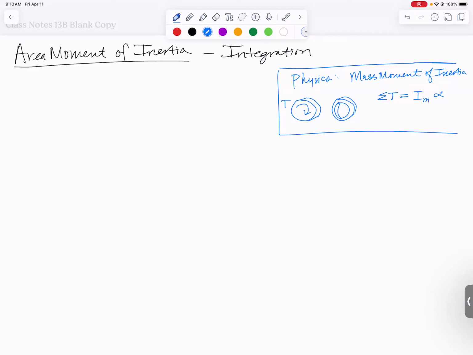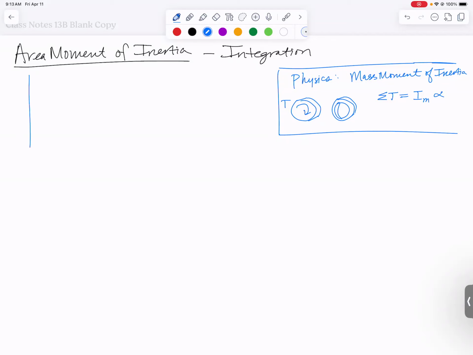What we're doing today is called area moment of inertia. And where area moment of inertia comes into play is you're going to use it next semester when you are calculating how much a beam is going to bend or deflect and how much stress will be in a beam to figure out if it's going to break or not. So area moment of inertia has a lot to do with bending and flexural stiffness.